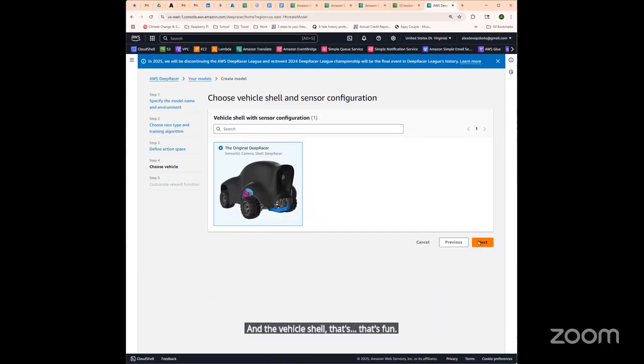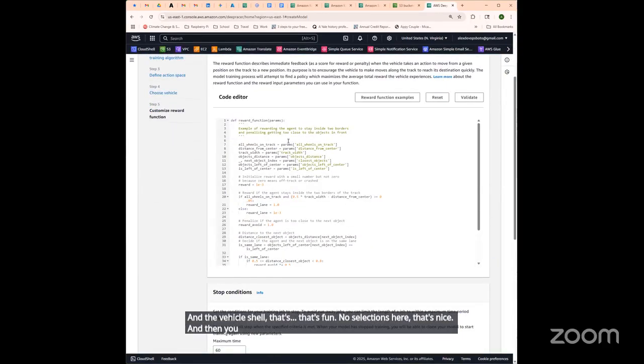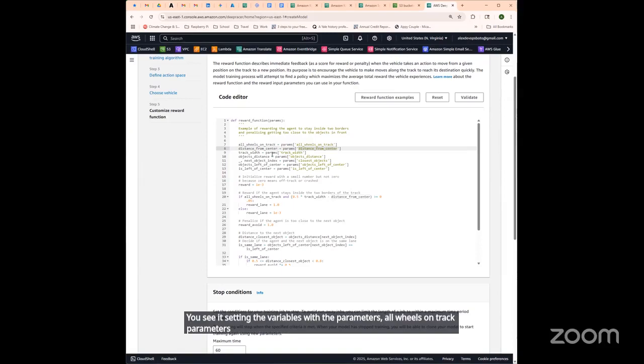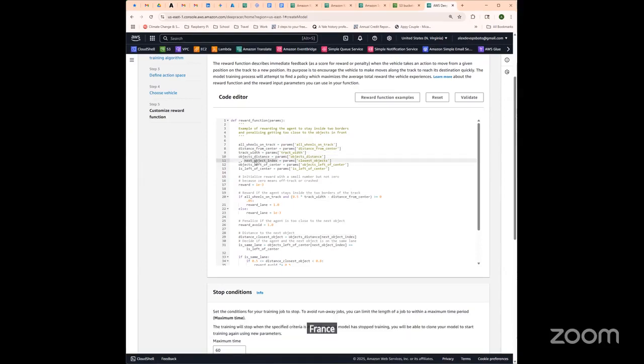Just no selections here. That's nice. And then you'll see the model here. Okay, and this is the function within Python. All right, so the example of the reward, you see it's setting the variables with the parameters: all wheels on track, distance from the center, track width, object distance, and then the next object distance. So it's another object.